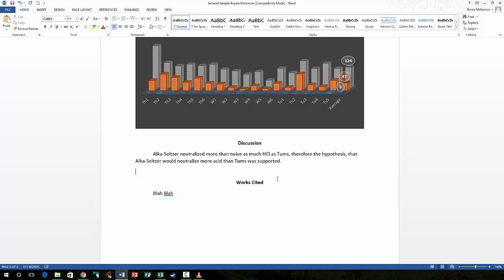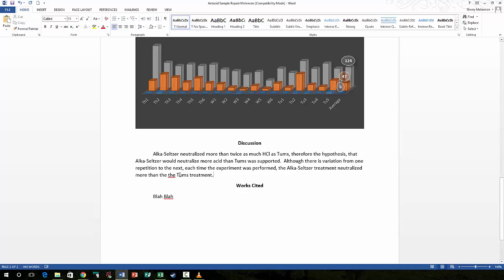And so some things that I would probably mention, although there is variation from one repetition to the next, each time the experiment was performed, the Alka-Seltzer treatment neutralized more than the Tums treatment.